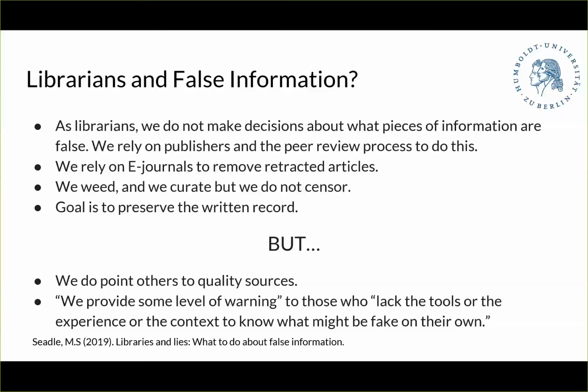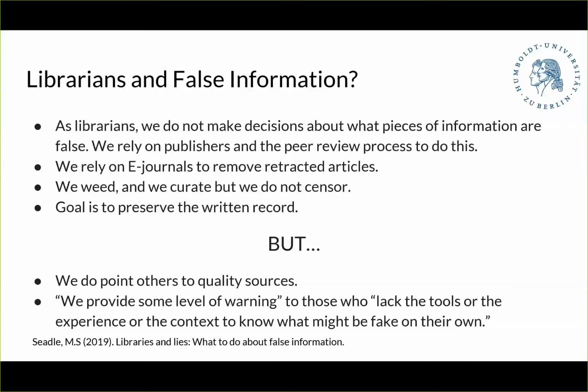This is a problem. We need to think about this. I'd like to emphasize, as librarians, we weed out material, we create material. We're not censors. We're not trying to say, you can't read this. What we are trying to say is, you need to be aware with some of these retracted articles that the scholarly basis for these articles has been damaged. Our goal is, of course, to preserve the written record, and the written record is very mixed.